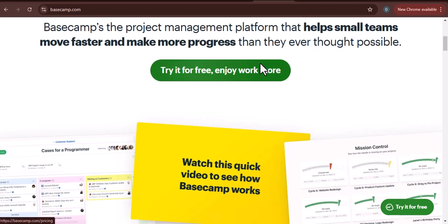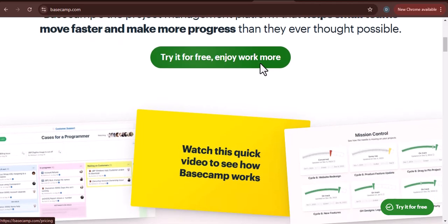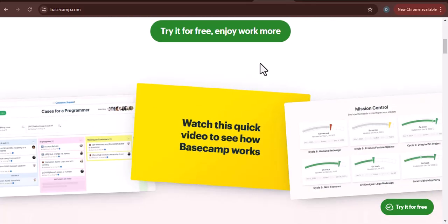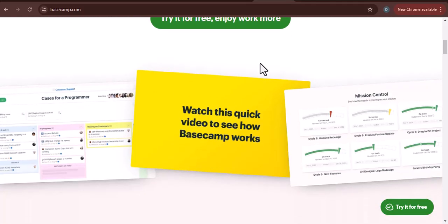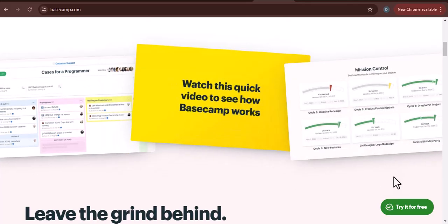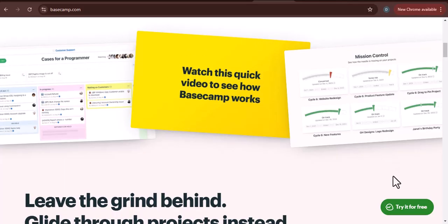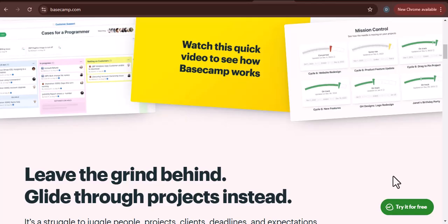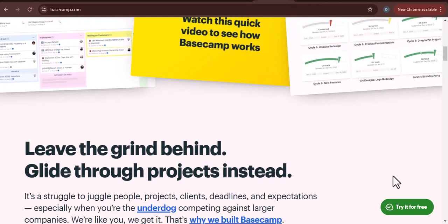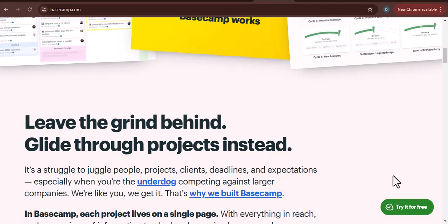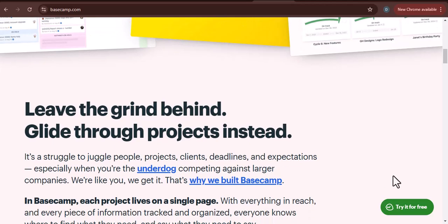Think about it. How much time do you currently spend scrolling, clicking, and generally hunting for information in your project management tool? If that number is anything more than a few seconds, you're losing valuable time that could be spent on actual work. Master the search function, and you'll not only boost your productivity but also reduce frustration and ensure you're always on top of your projects. So, let's dive in and unlock the full potential of Basecamp's search capabilities.